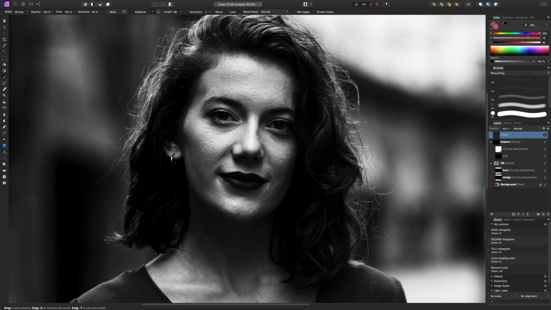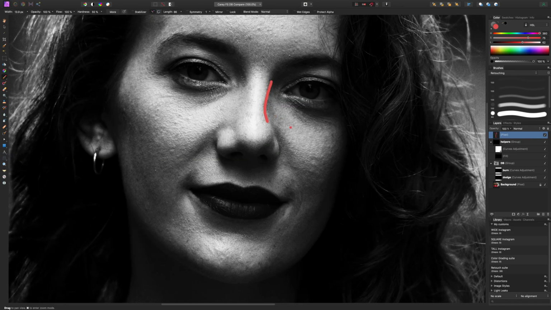So for example, right off the bat, I can see this dark spot on her nose. We can imagine that this nose line should just smoothly come down here. There's even a little bit of a gap. You can see it's dark here, but it's light right in the middle. And so I want to even that out. Maybe darken this up a bit here and then lighten this up so we get a nice shadow that's going to really make that look good.